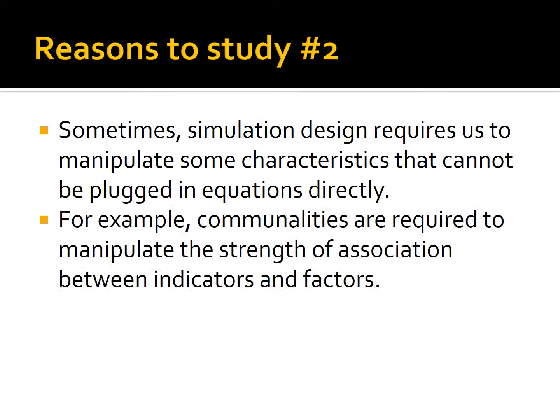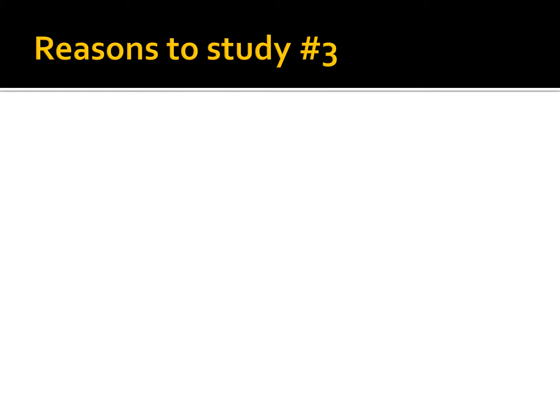Second, sometimes simulation design requires us to manipulate some characteristics that cannot be plugged in equations directly. For example, I would like to manipulate the communality, which is the proportion of true variance over the total variance within an item. Communality is required to be manipulated in my simulation, such that it manipulates the strength of association between indicators and factor. So I need to find some way to plug in the factor loading such that I get the desired communalities.